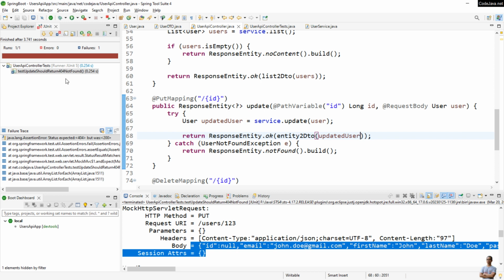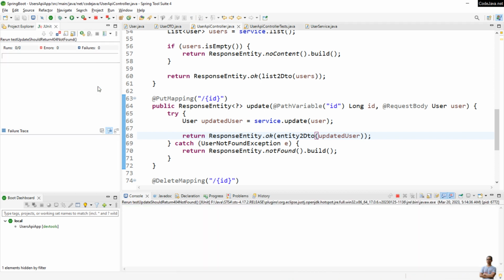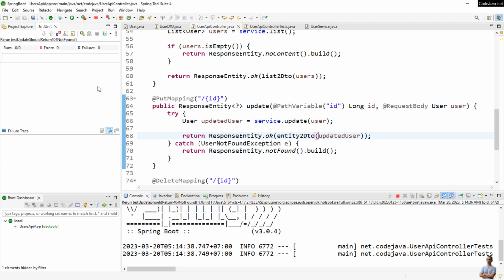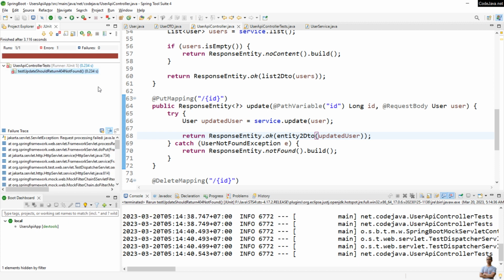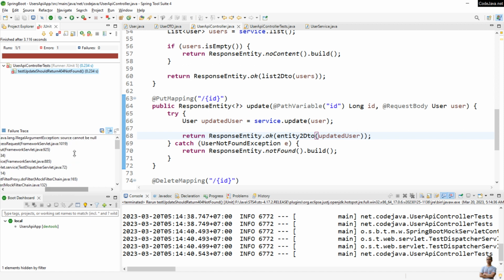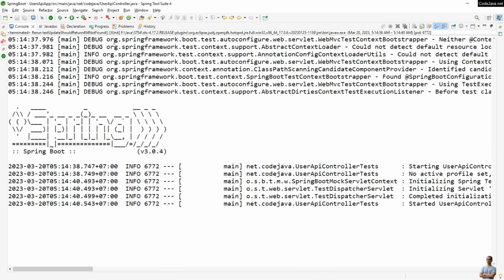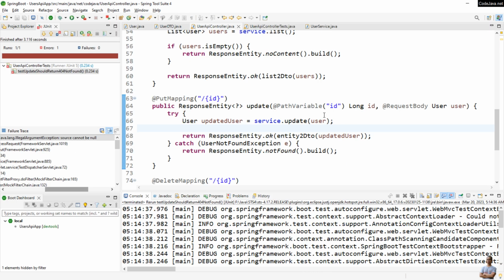Okay, and run the test again. You see, request failed. Source cannot be null. Now we need to set ID of the user here.